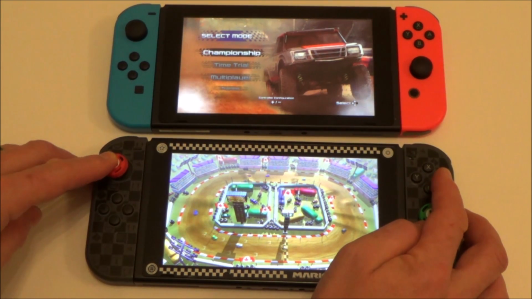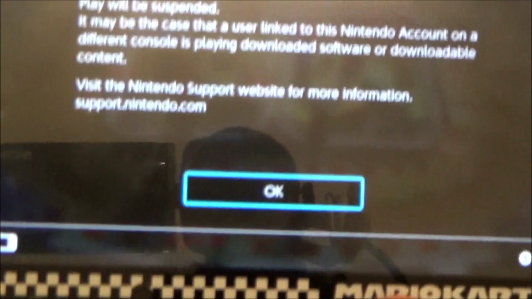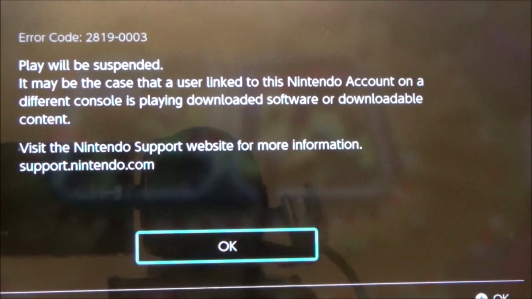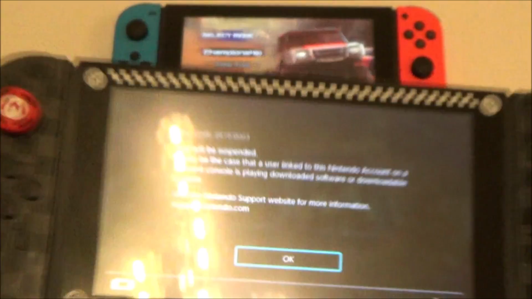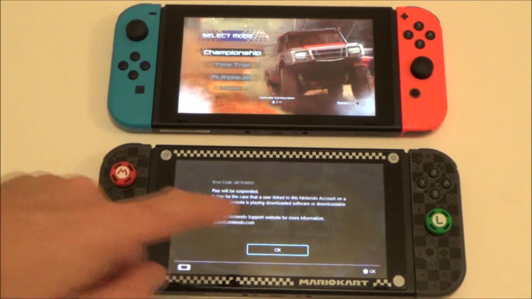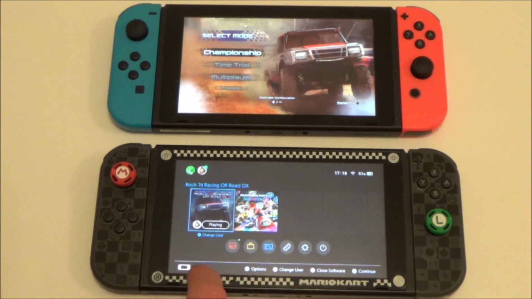Right, it's still working. There we go. Play will be suspended. It may be the case that the user linked to this Nintendo account on a different console is playing downloaded software or downloadable content. Visit the Nintendo support website, blah, blah, blah. So you can see there that the home console takes priority and it will kick you off this one here. Now I'm going to press OK. I'm going to exit out of this game.